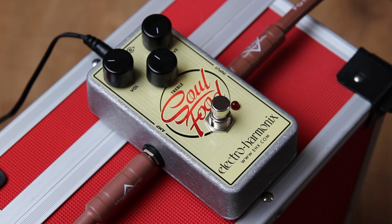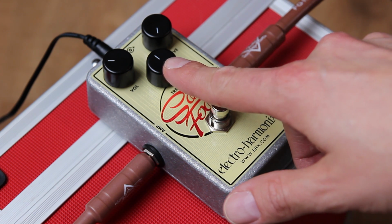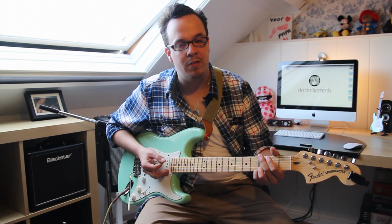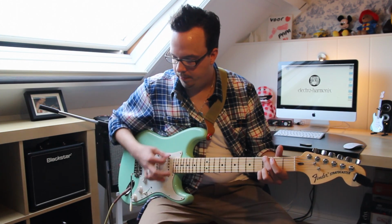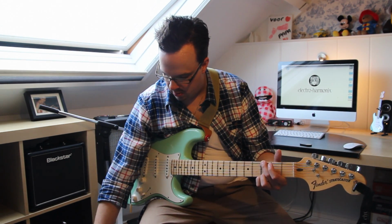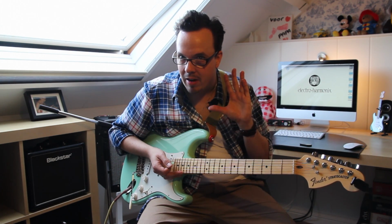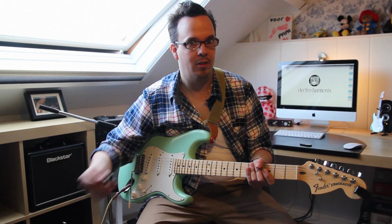And now, just to demonstrate how transparent the Soul Food really is, I've left the drive knob alone, turned all the way down. Treble is at 12 o'clock and volume is at 10, which is where unity gain is in this pedal. I'm just going to turn the Soul Food on and off, see if you can hear the difference. That's on. So as you can hear, it doesn't color your tone at all, not to my ears at least. So it doesn't compress, doesn't really color the tone, it just adds, if you will.